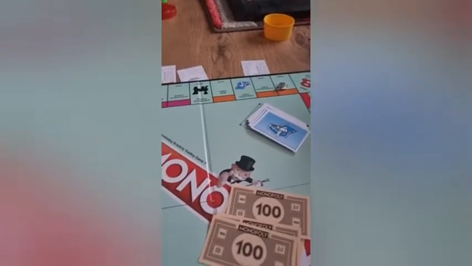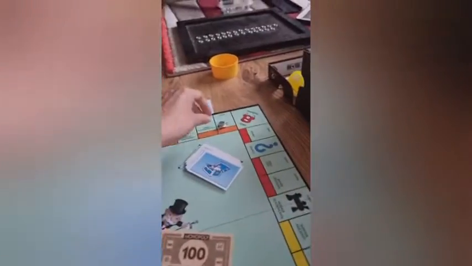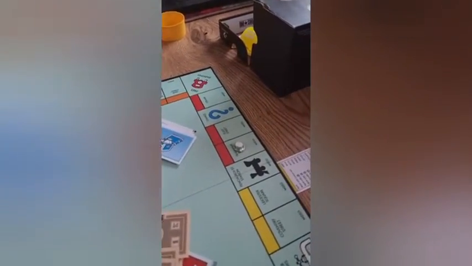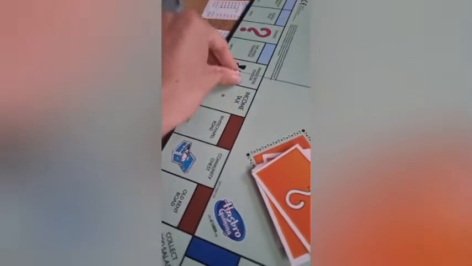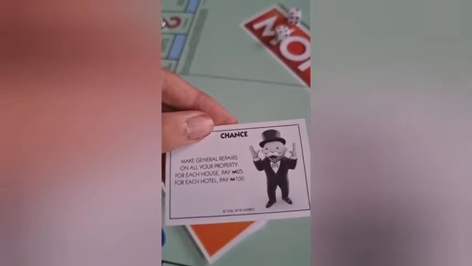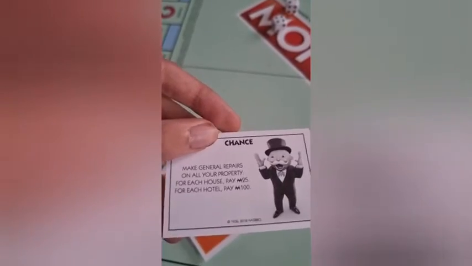Now it's the Glowing Knights' turn. Five. Trafalgar Square. And they own this property. Now it's the Shining Stars' turn. Six. Chance. Let's see. Make general repairs on all your properties. For each house, pay £25. For each hotel, pay £100. Thankfully, the Shining Stars didn't build any houses or hotels, so they don't have to pay anything.